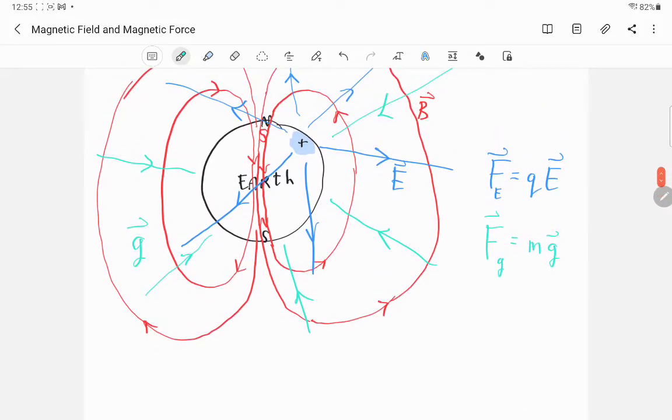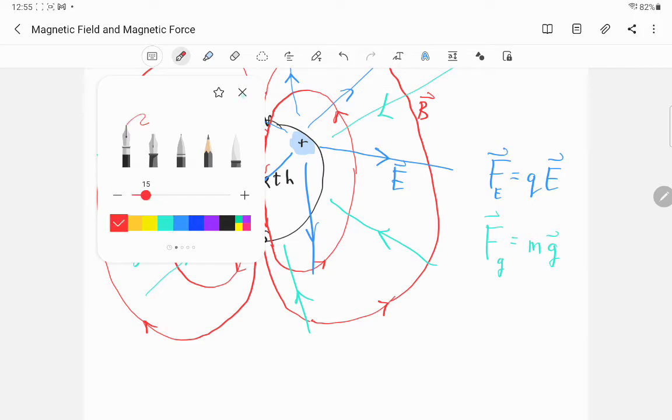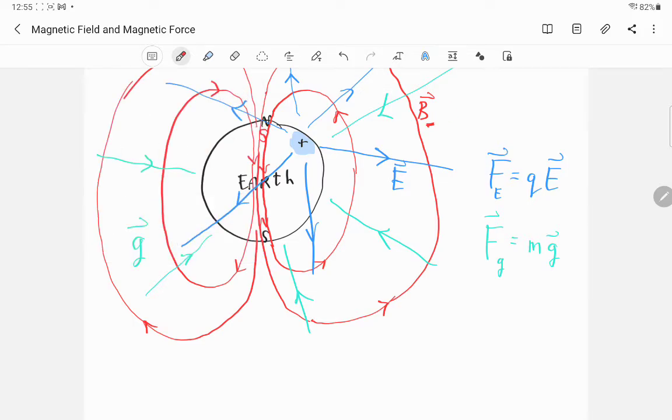But what's weird is the way that the magnetic field works. It's quite a bit different. So the force by a magnetic field is also a vector, but it actually doesn't just depend on the charge, right? There's going to be a magnetic force on a charge. It also depends on the motion of the charge. So this is V for velocity. So it depends on the velocity of the charge. So you take Q times V, but then it's worse than that. It's the vector cross product with the magnetic field, B.